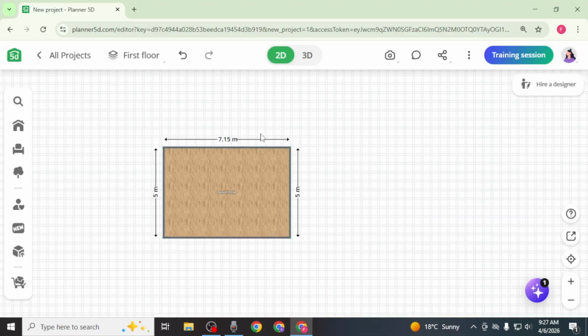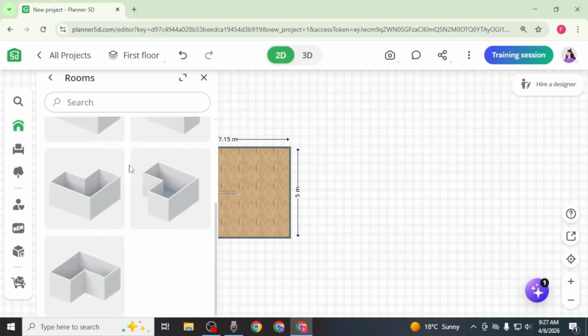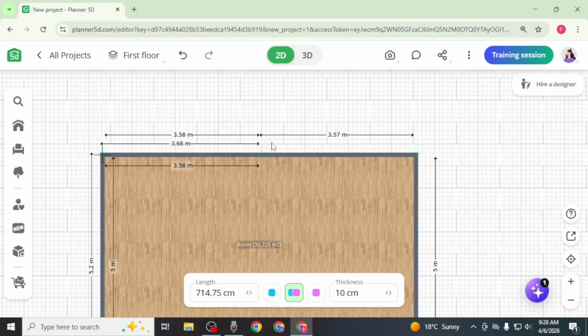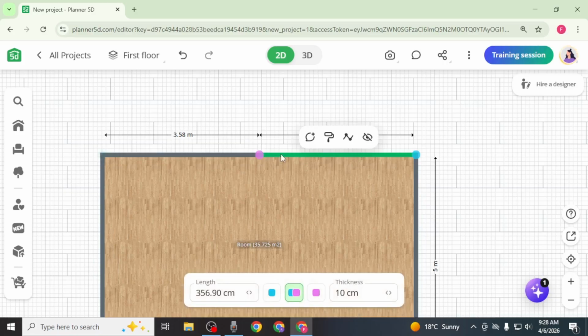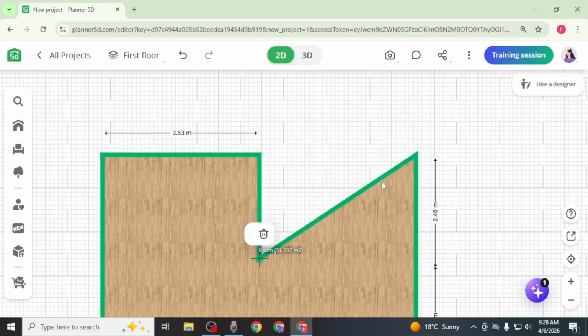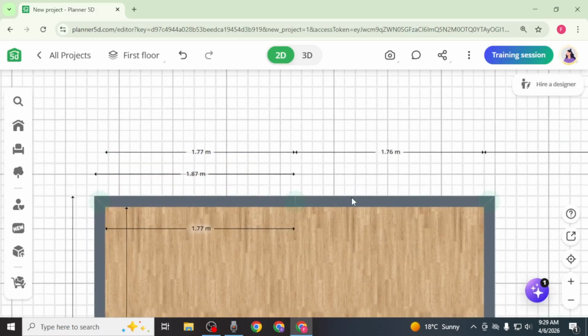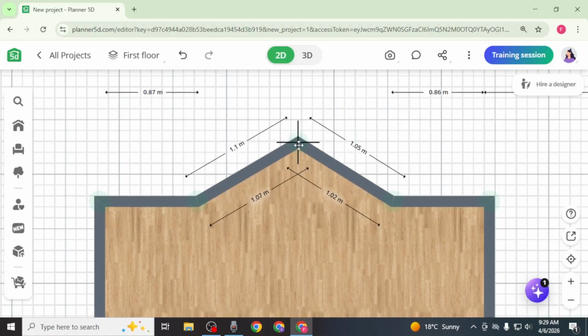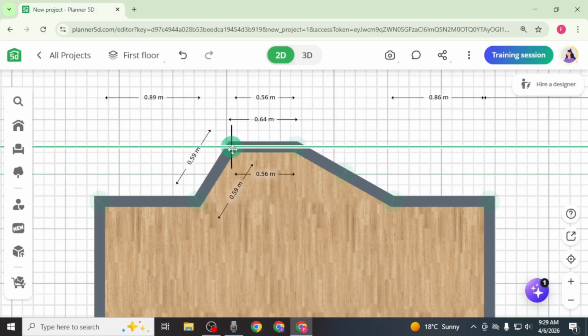If you want to create a custom room shape, you don't have to rely only on pre-made layouts. Select a wall and use the Add Corner option to split it into multiple segments. Each time you add a corner, the wall divides into smaller sections, allowing you to move individual points and reshape the room freely. This makes it possible to create complex layouts, such as adding outward bumps for windows, or designing unique architectural shapes.